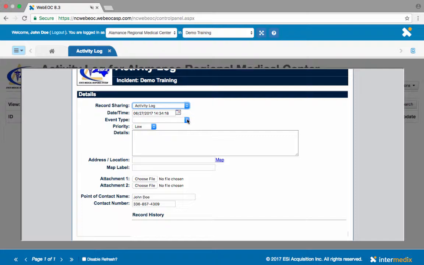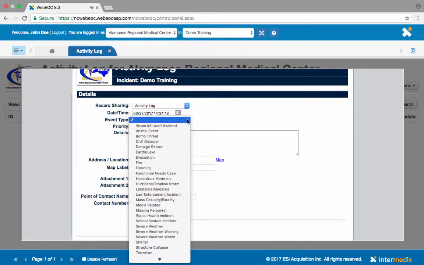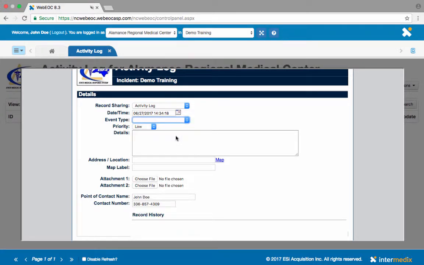The next question is a categorization option to select what type of event you are trying to document. You may not have an event type, or you may have something that you want to share. For here, we're going to mark this as a bomb threat, for example, only. You have the availability to prioritize these incidents: low, medium, high, or flash, and those show different sets of colors on the dashboard as we look at them here in just a minute. Details is where the meat of your information goes, and this is where the message that you want to save should be typed in. So from here, we're going to add some details.